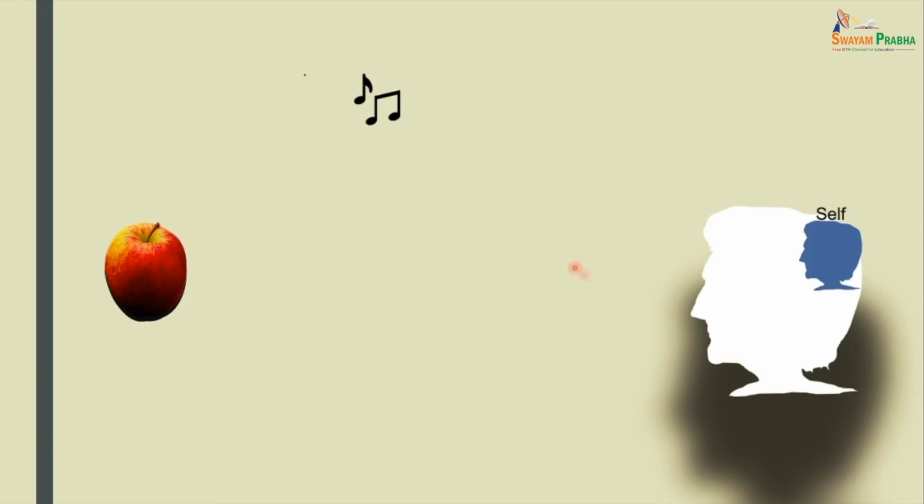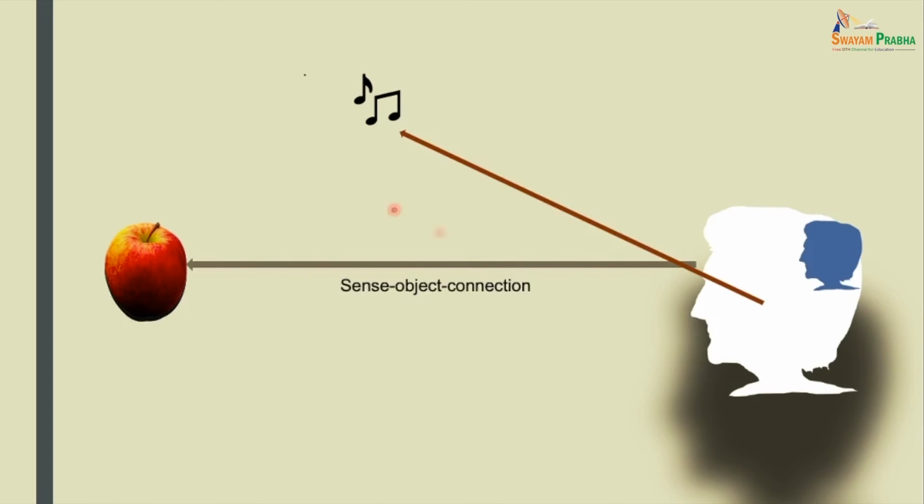Now you see here is the subject, which is a complex network of different things. One very important thing is there. This is the self of the subject, or the Atman, where the cognition finally will be born. Now here is an object, here is another object, this is a sound, and this is an apple, or whatever you call it. But no perception is born because there is no connection. Now let there be connections. Let the eye be connected with the apple, and the ear with the music. Even then, no perception will be born, because the involvement of mind is still not there.